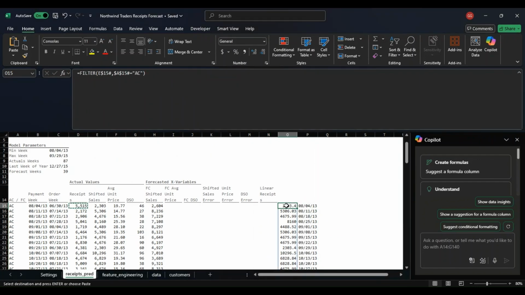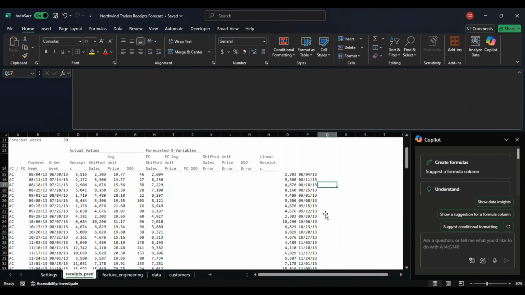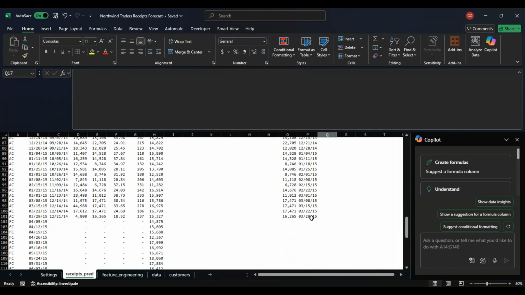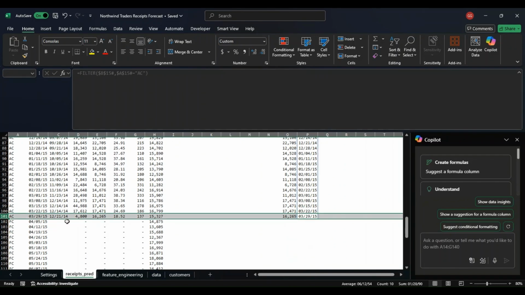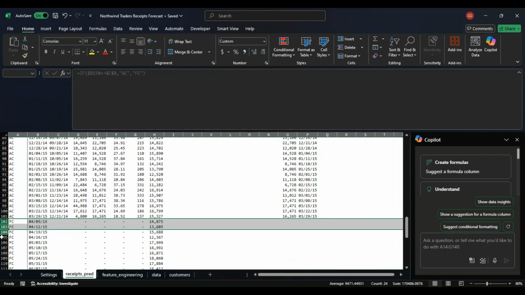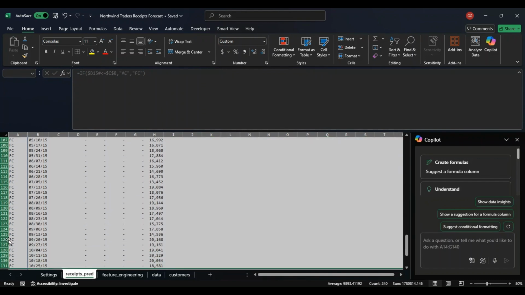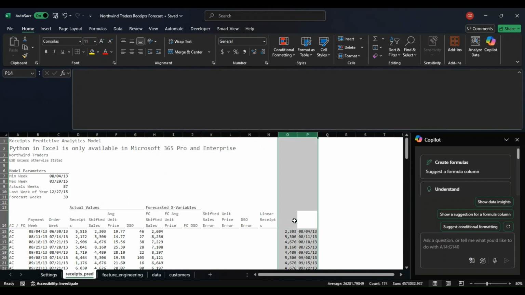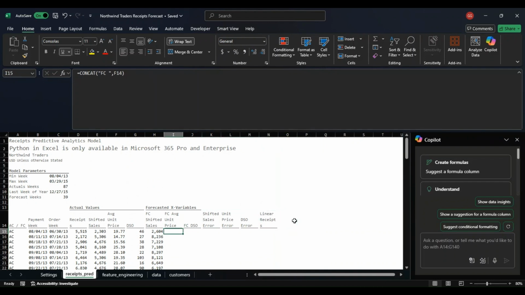Column O gives us the historical values for shifted sales, and column P gives us the historical dates pertaining to those values. If I scroll down, the data automatically grows or shrinks based on which dates are tagged as actuals or forecast. This means that all I have to do is refresh my raw exported data in order to refresh and retrain my model. It's important that we only use actuals to inform the forecast.